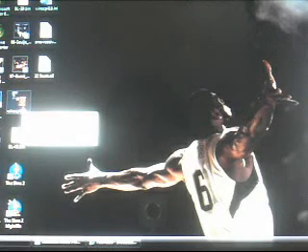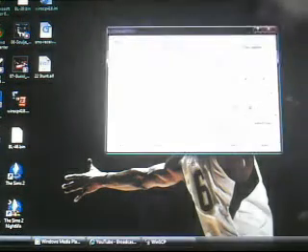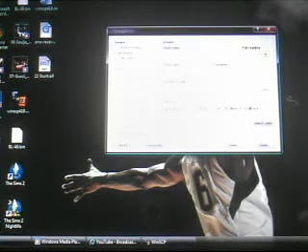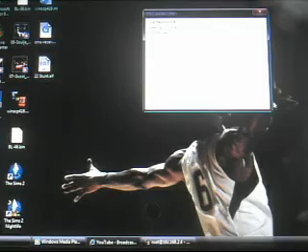open up your WinSCP login. And after that, on the host name, you should put your IP address in. And your IP address should be the one from your SBSettings. Username should be root, R-O-O-T. Password should be alpine, A-L-P-I-N-E. Press login. Your phone should be connected to the computer when doing this.